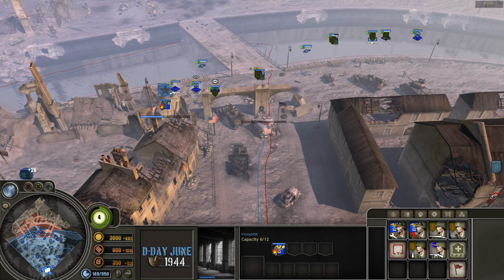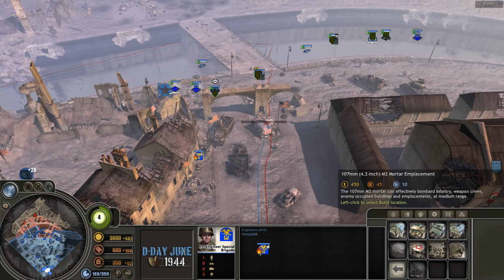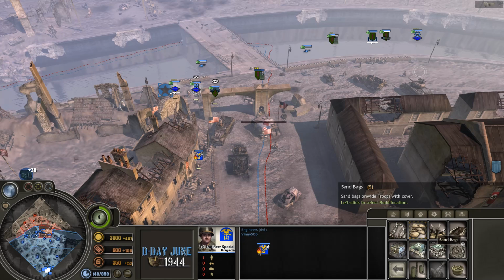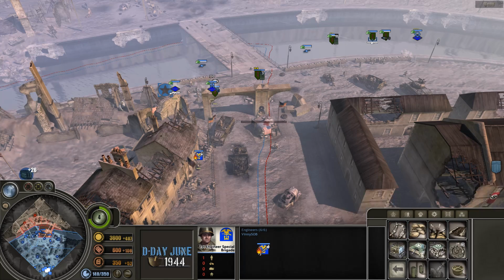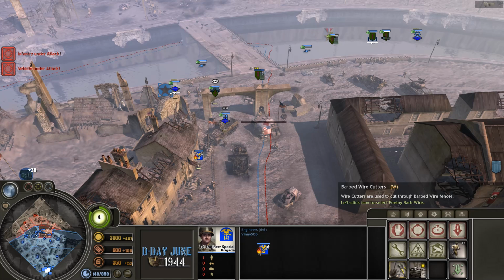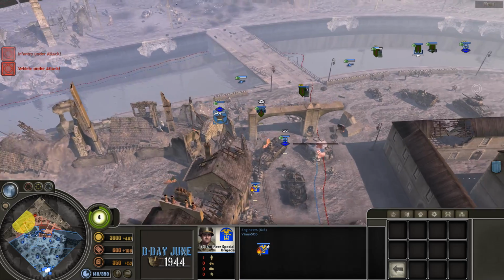I do have a building here. Let me get those engineers out. Now I can build here because this is my territory. As you can see, with the engineers you have multiple buildings, just like you did before, but you can see how many more things you can build besides just tank traps, barbed wire, a machine gun nest, and sandbags. We're going to start off with this here, which is the 107.